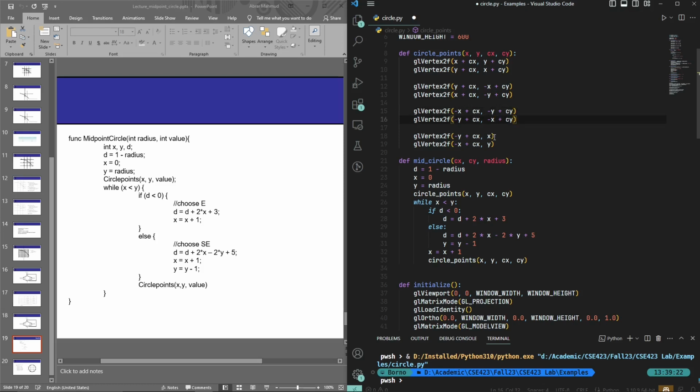So if we're doing this with every vertex, then we could just give it in the parameters, right? X plus Cx, Y plus Cy. Here. Yes sir.